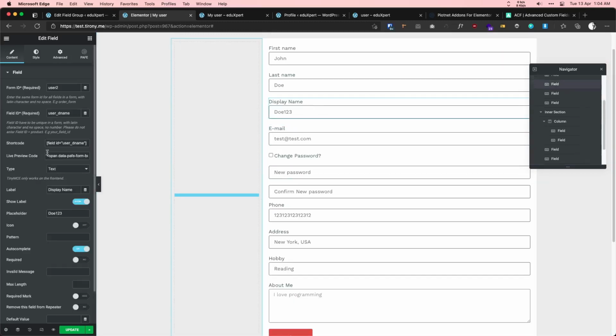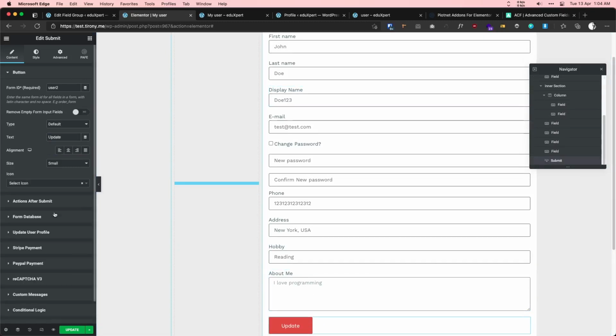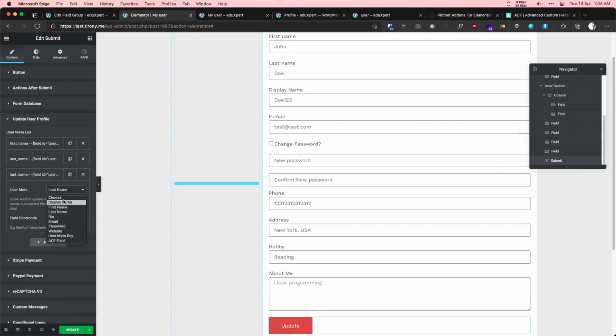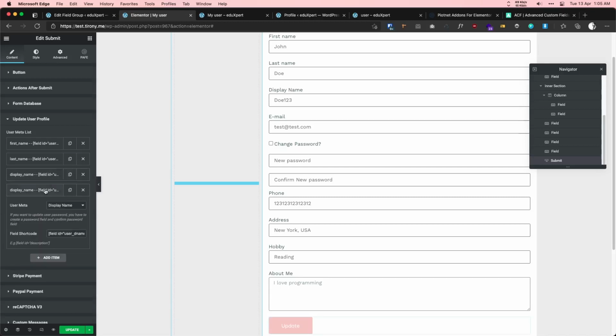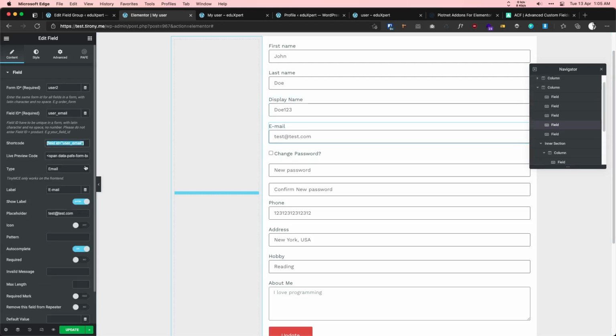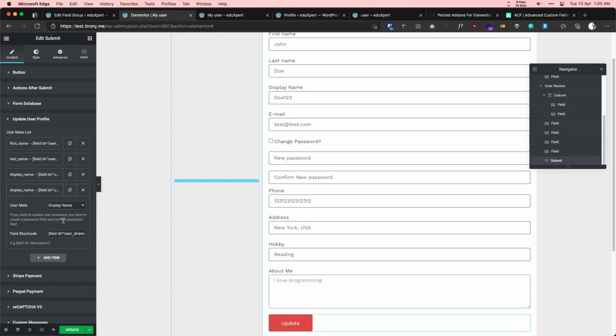Let's go to duplicate display name, go to update user profile, duplicate this in here, choose display name in here, and just duplicate it again. Go to email, copy this from here, and choose email.